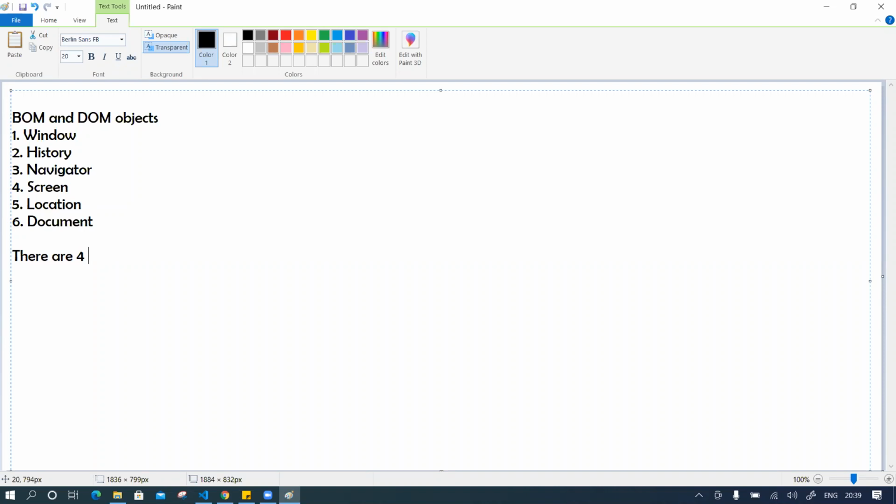Okay, fine. There are mainly four ways to create objects in JavaScript.